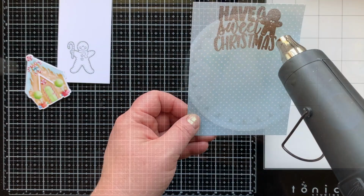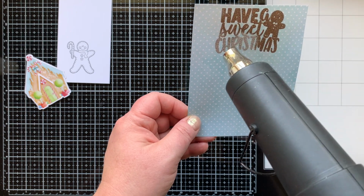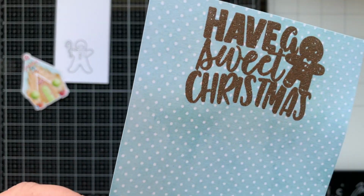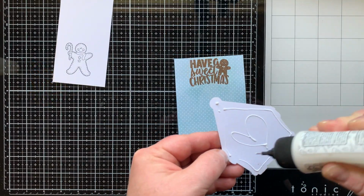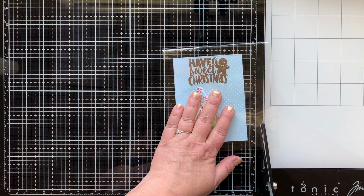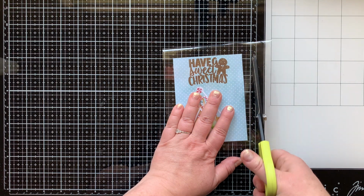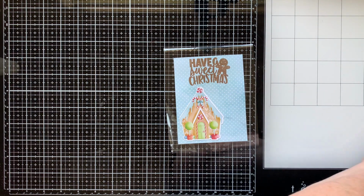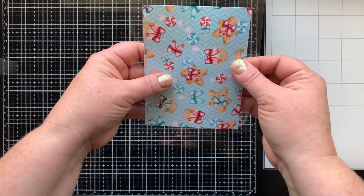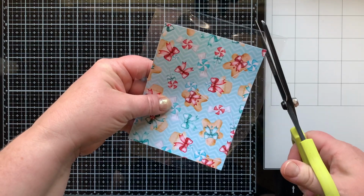I just had the need for it one day and didn't own any, so it works really good, and you should try it if you ever have that need. But I love this brown, glittery, have a sweet Christmas sentiment. On the lower left corner, I added a gingerbread house ephemera piece, and then I'm cutting the bag that the printed paper came in to have a piece a little bit bigger than my card front panel.